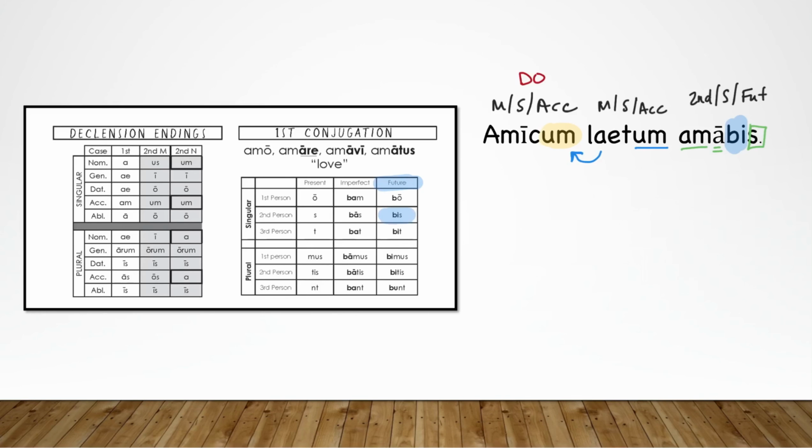How would we translate this verb if it were a sentence by itself? We would probably translate it as you will love. And actually, since we didn't find any other nouns that had the option of being nominative, you are probably going to be the subject of this sentence. Alright, so let's try and translate. If amicum means friend and laetum means happy, then we'll translate this as you will love a happy friend. See, look at this. We're breaking up the code into smaller pieces so it can be successfully broken. Good job, code breakers.